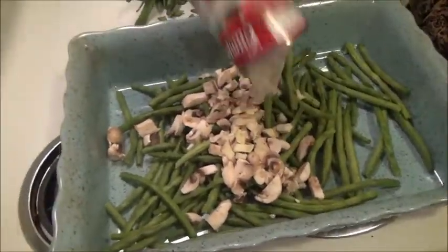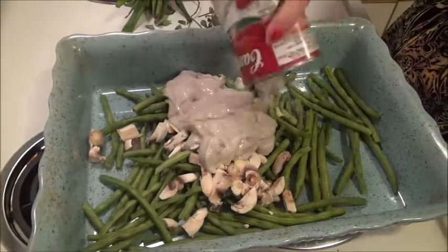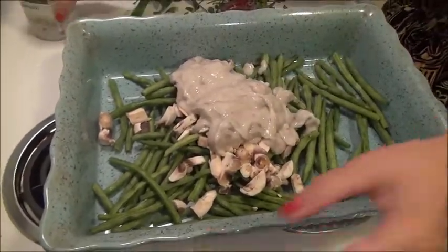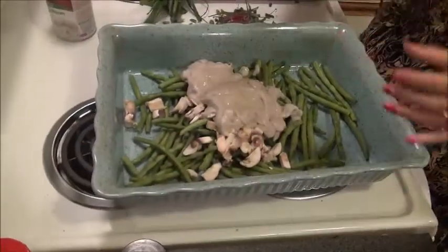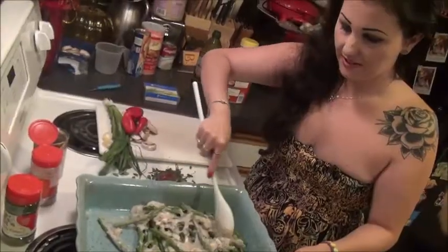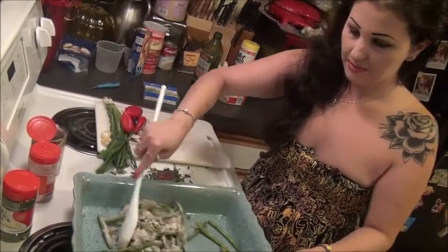I'm skipping garlic. I'm gonna put some cream of mushroom soup. A whole can. One whole can? Yep. That'll be nice and creamy. Some pepper. So we're going to bake this in here.